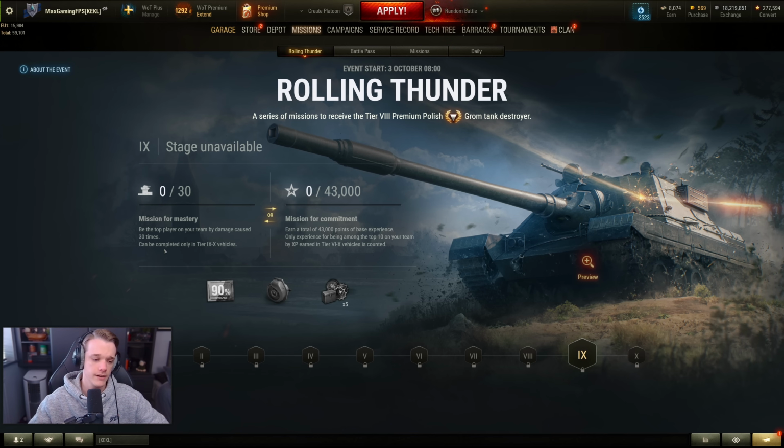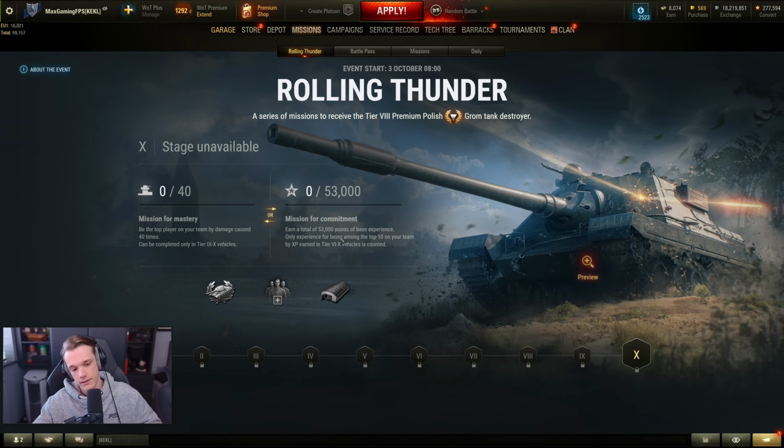And then for stage 9, be the top player on your team by damage caused 30 times. I mean, if I'm the top player on damage caused 30 times, that obviously includes when we lose. But like 43,000, I'm going to be pretty close to that if I do end up winning more times than I lose. So again, base XP is probably just the better way of doing it. And then number 10, we've already seen, where it's 53,000 base XP, which is a lot to get done, or do top by damage caused 40 times.